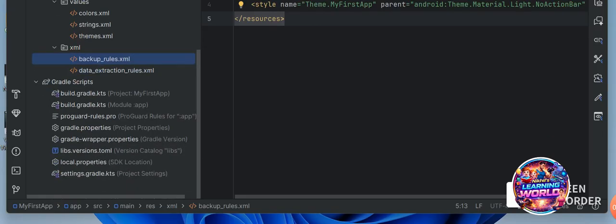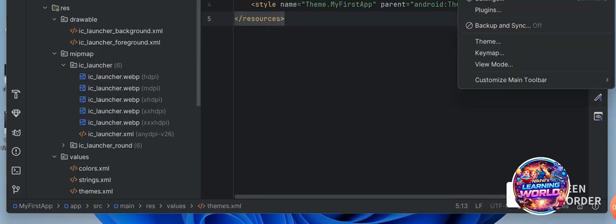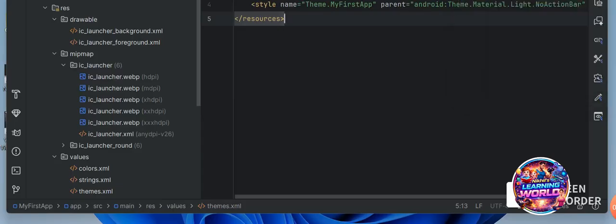Just click on run and it will install your first application on your virtual or connected device. In this way we can create applications. As of now I have exited this application and come back to our point. In this way we can create your first application. You got the point.